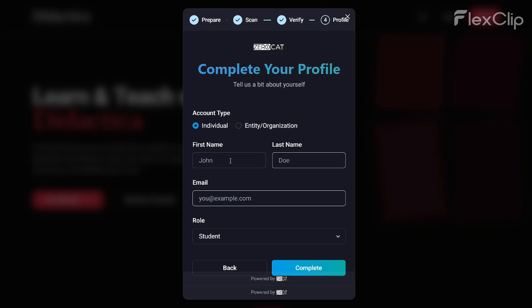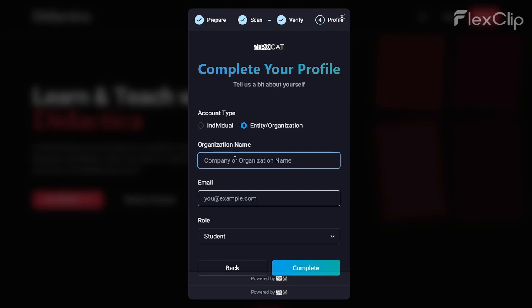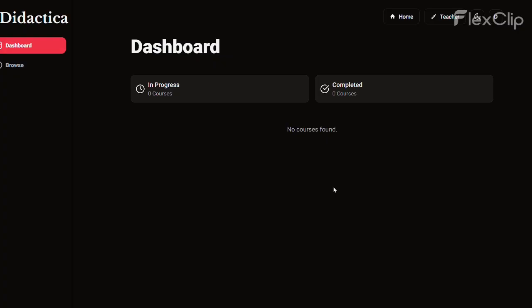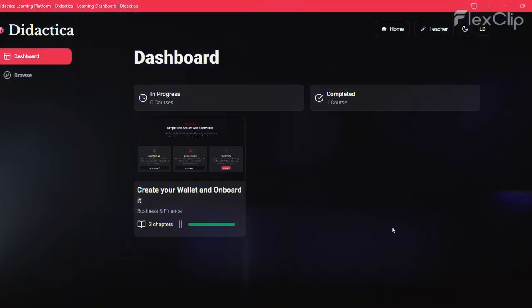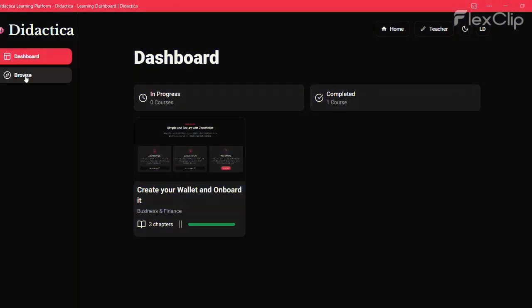Why is that? Yeah, that's a little pro tip. Often, setting yourself up as a teacher just unlocks all the platform's features from the get-go, including enrolling in courses as a student. Ah, I see. More flexibility. Right. You can usually tweak your profile later anyway. Good to know. So, okay, I'm logged in, registered.